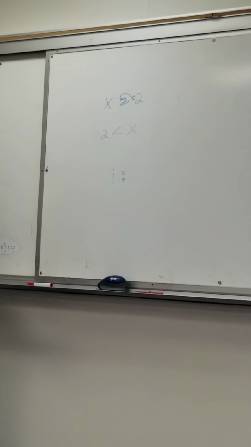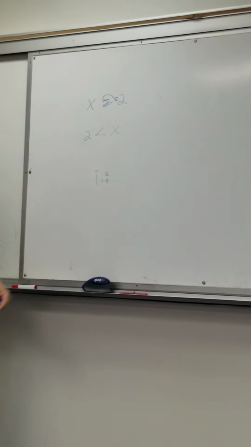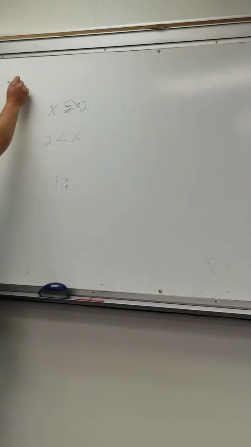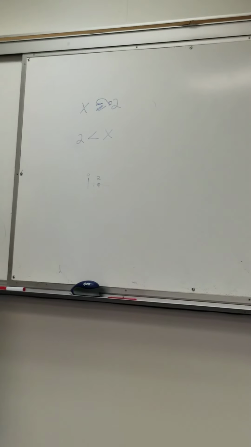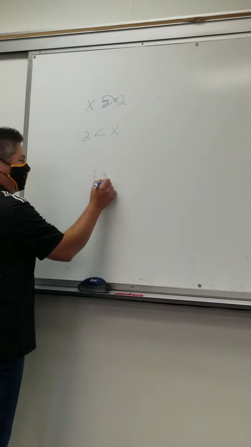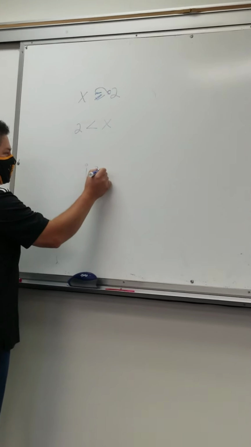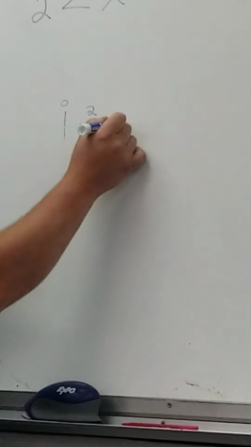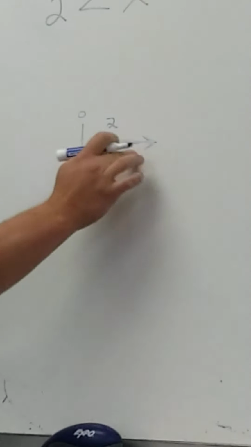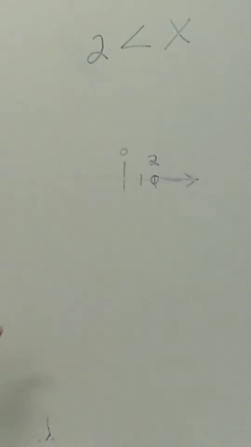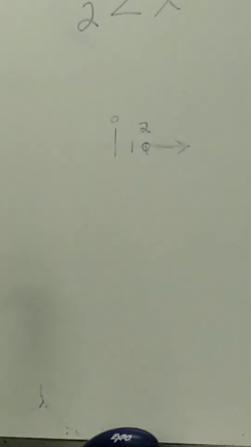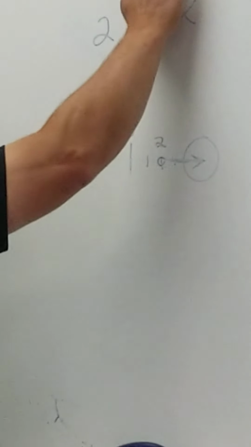Now, this says X is greater than 2. So does this. So where are the numbers greater than 2 on a number line? Like 3, 4, 5, 6. Right. We want to say right. I understand what you're saying when you say up, the numbers that are higher. So it's going to go like this, and we draw an arrow. This implies that it's all numbers greater than 2, and it keeps going in that direction forever, right? So a lot of teachers teach, hey, this points the direction.